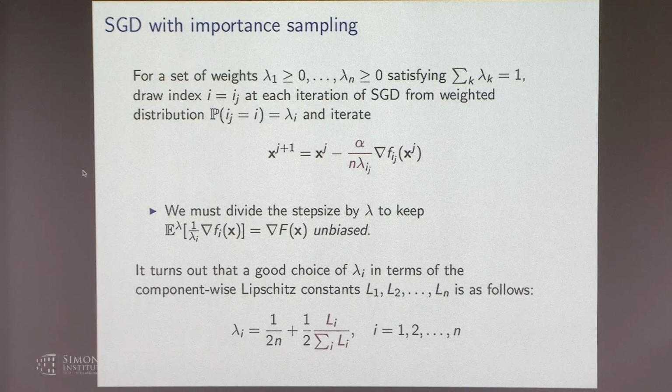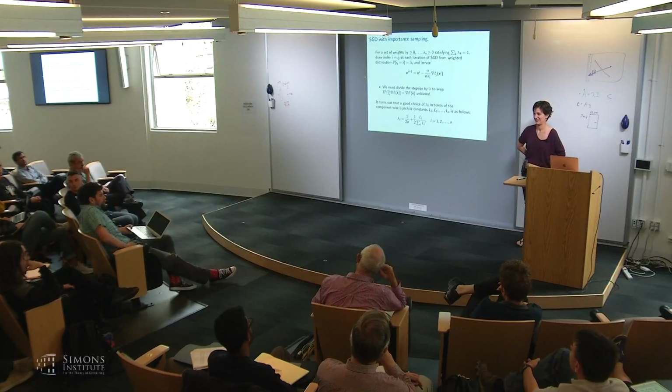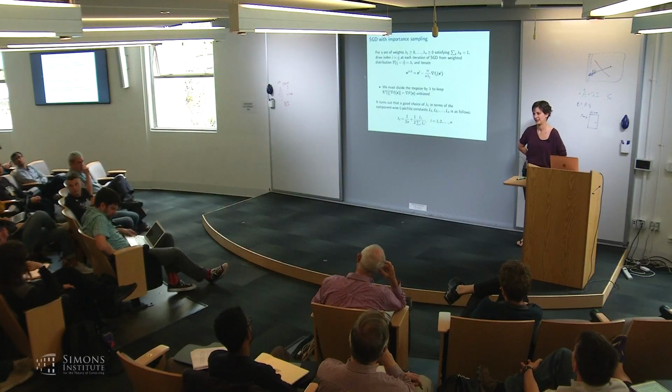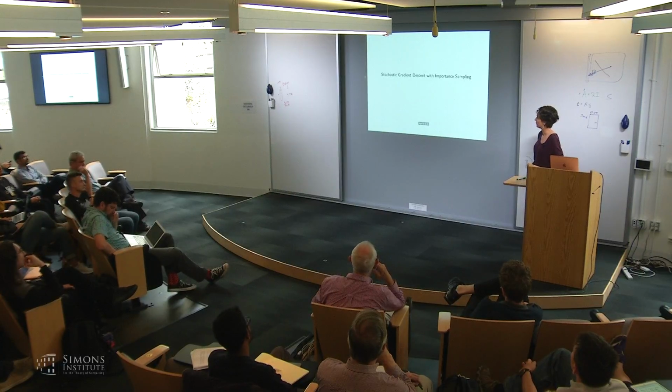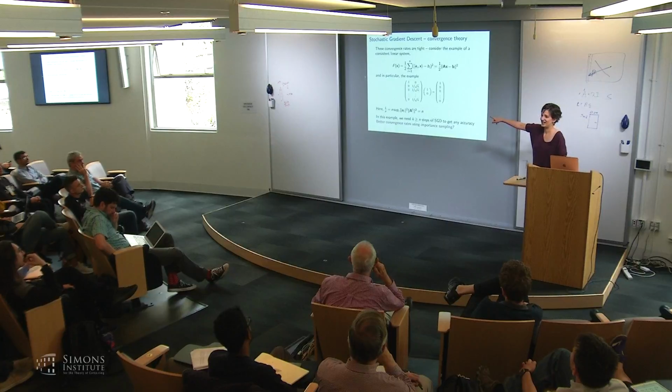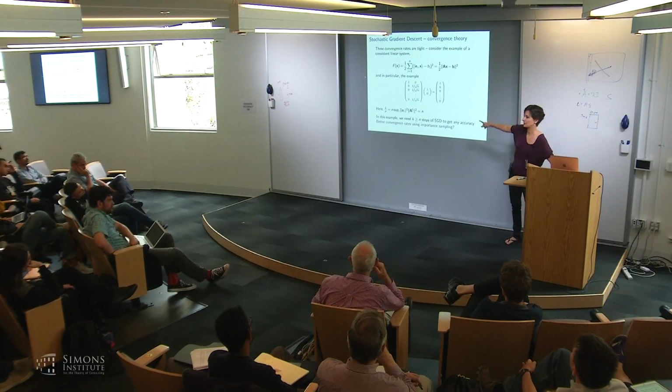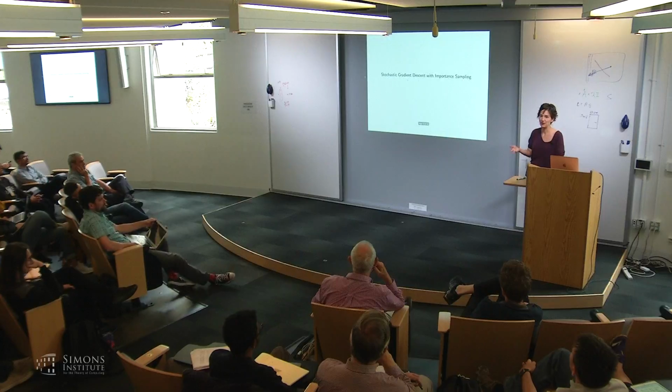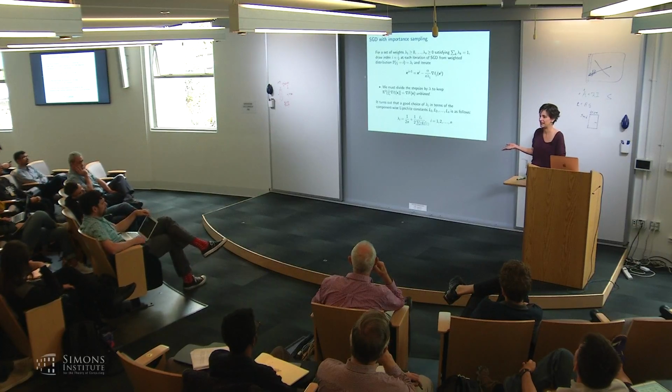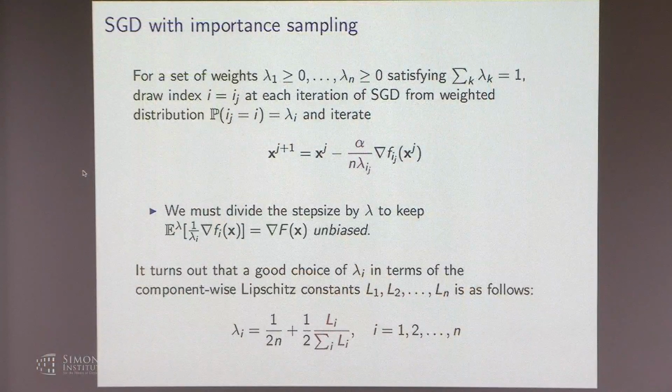So, Ravi maybe, and then I'll get to you. Yeah, so in the case of linear regression, it's norm squared sampling, length squared sampling. Li is the norm squared. So this is the norm squared sampling that we've been talking about in the past couple of days, in the case of linear systems. Strohmer and Vershynin were the ones to suggest that, and then we extended it from linear systems to finite sums of convex functions.